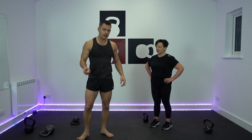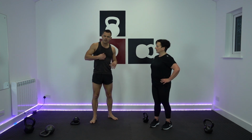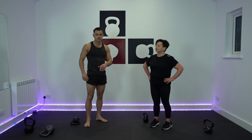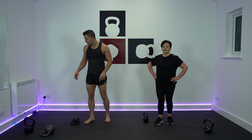And I think if I was starting out on kettlebells, and maybe I bought one or two, and I go, oh, actually, they get quite expensive, I'd probably buy this. For home use, it's brilliant. Because it doesn't take up a lot of space, which is the most important bit.